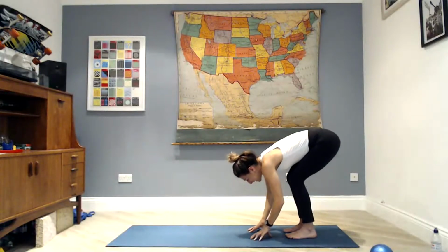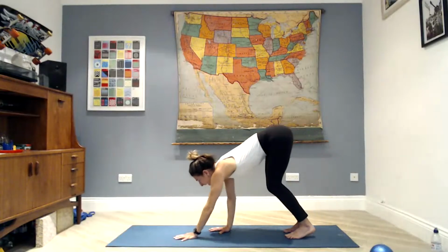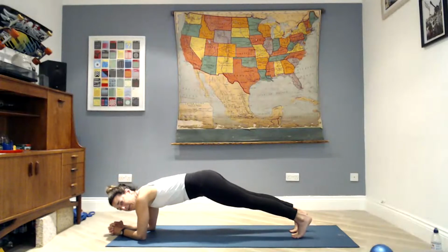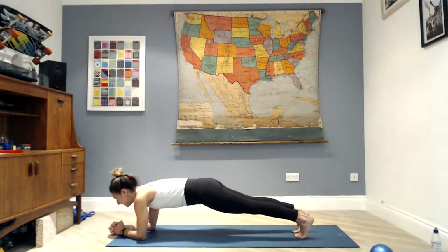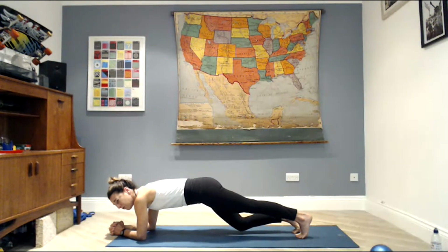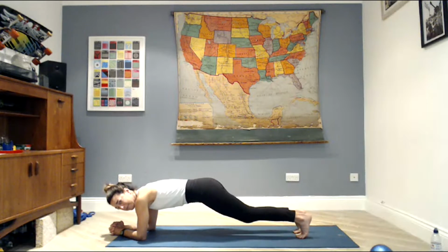Bend your knees, hands to the mat. Walk forward into your plank. And I want you to drop all the way down into a low plank. Down onto your elbows. Drop your hips. Lift your head, slide your shoulders down the back. We're just going to paddle through the knees. Right knee touches, left touches, right to left. Keep your hips in line with your shoulders.